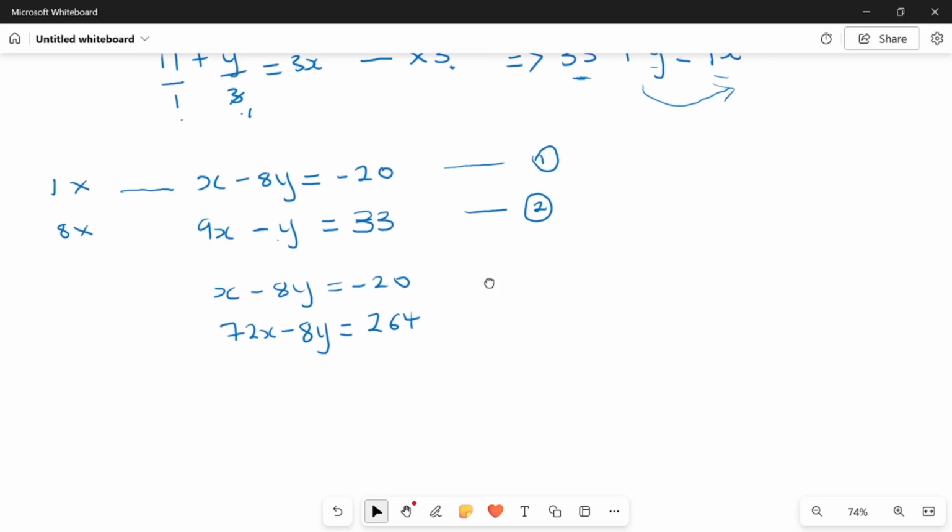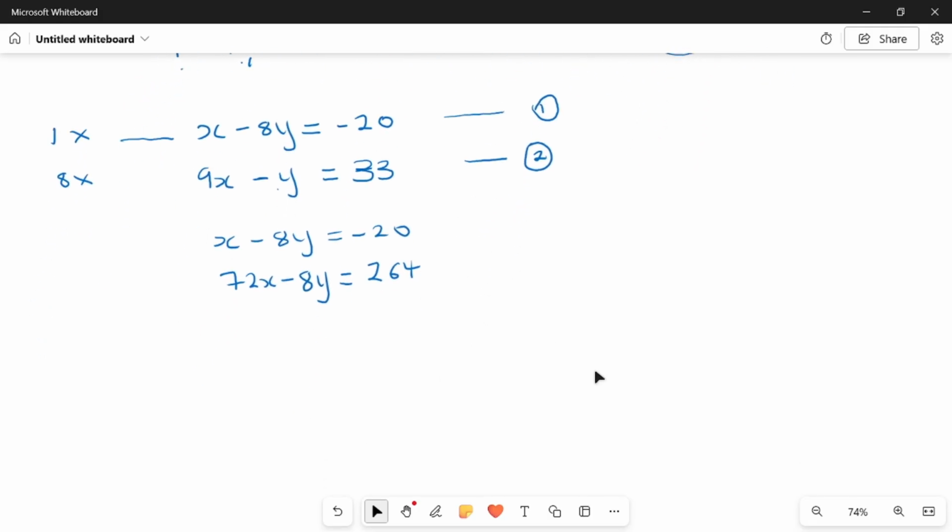So when we've gotten the two of them, we'll simply add them. Let's subtract them instead, because if we add them, we cannot eliminate y here, since positive plus negative will still give us a leftover. But if we subtract them, it will eliminate it. So let's subtract both equations.